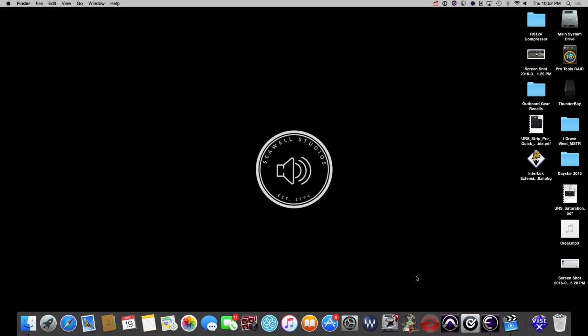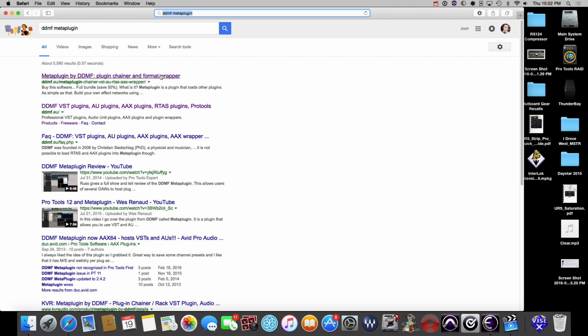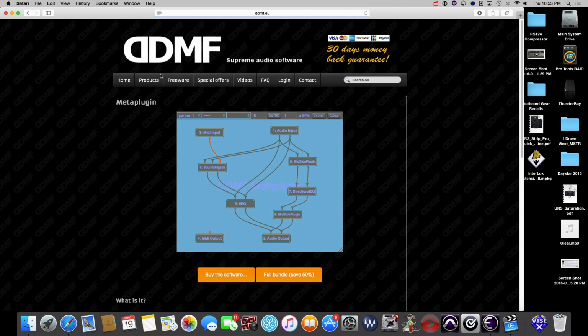So the next plugin that you're going to need is the DDMF Metaplugin. Big shout out to Dave Pensado for putting out an Inside the Mix on this one that let me know about it.